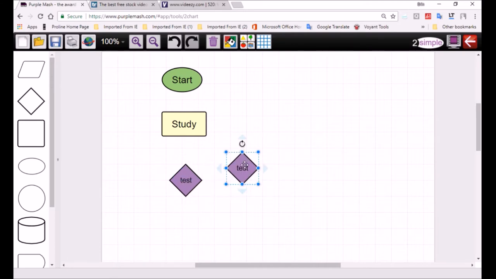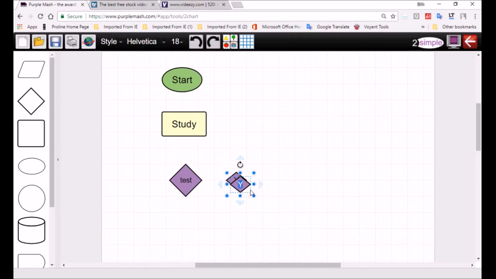I'm just going to duplicate this symbol, because I'm going to bring in a yes and a no. Just want to get it the right size. I think that should more or less do it. And we're going to also bring in our no. So we know that we'll create an N for no. And we'll understand in a moment what this is all about.